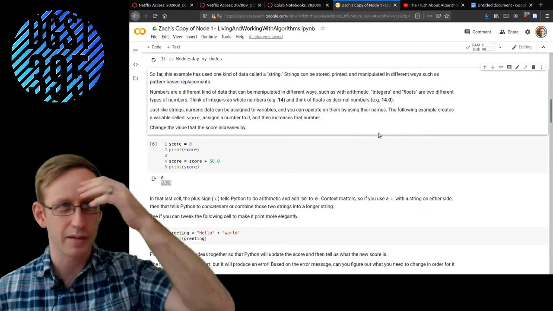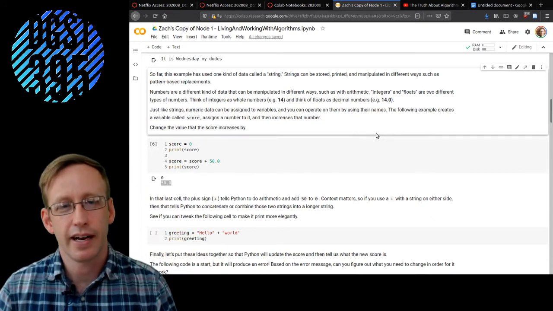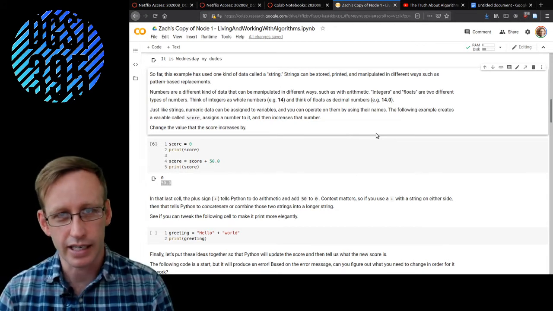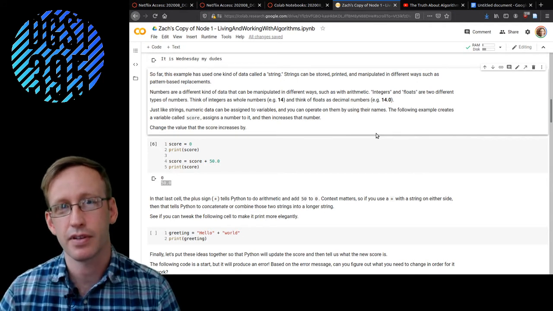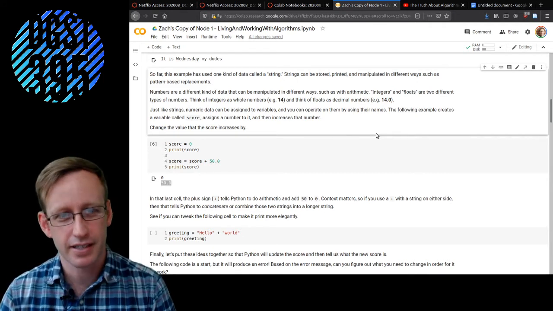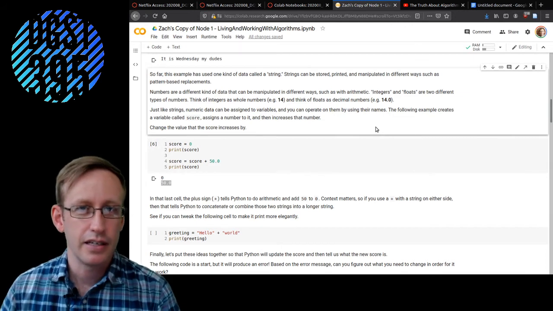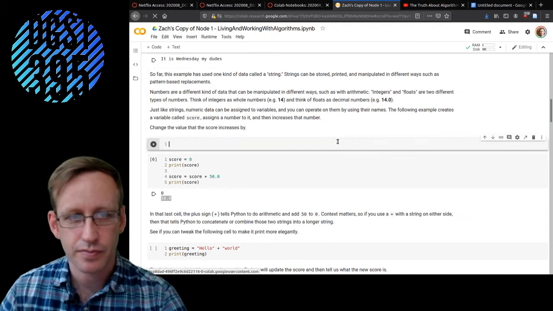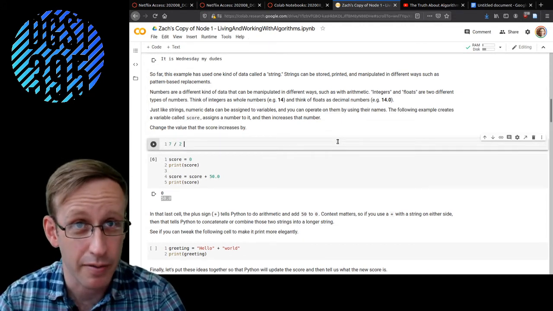I'm not going to show you the example, but it used to be in Python 2 that if you did some kind of operation on integers only, it would give you the answer in integers, even if that was not exactly correct. For example, if you did 7 divided by 2, like if you do that in your head, 3.5, right?